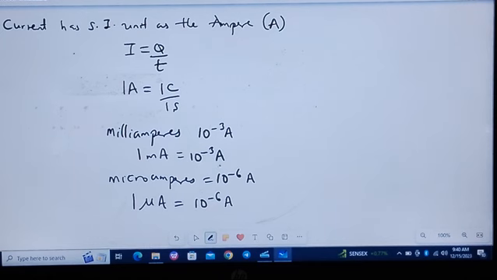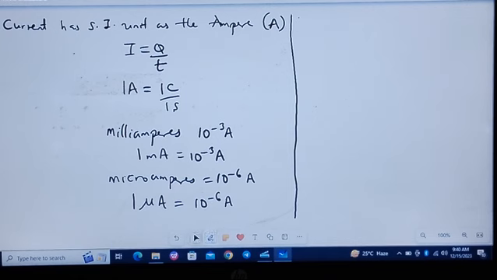So let us look at the magnitude of current in a conductor. If I have a conductor with cross-sectional area A, we know the number of mobile charge carriers flowing per unit volume. We have the cross-sectional area. We know the velocity with which these charge carriers move and the charge on each particle. Based on these parameters, we can find the magnitude of the current flowing in that conductor.